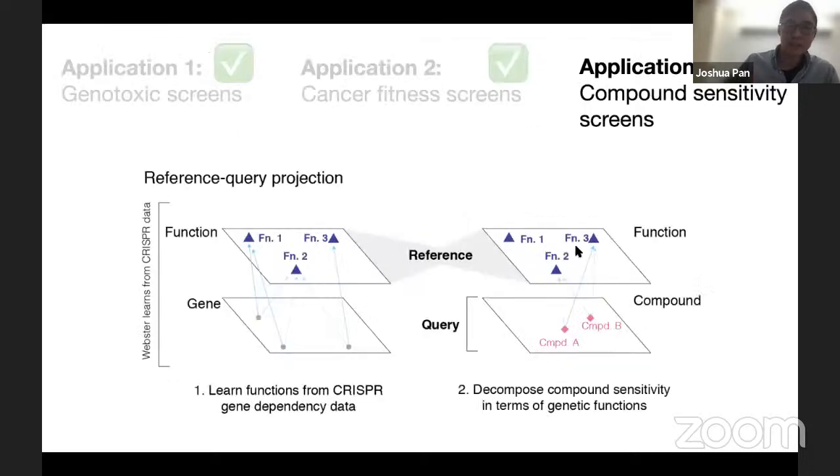As our final application, just a brief vignette on using compound data. As we've learned throughout many talks today, when we discover a compound that's interesting, we'd like to know what its potential biological mechanism is. One common approach is to treat cancer cell lines with this compound and see which cancer cell lines survive and which ones don't. Now those profiles tend to be noisy. So it's possible that we could use the functions that we've derived from our very specific and very clean CRISPR knockout data as a reference latent space with which to model these potentially noisy compound treatments.